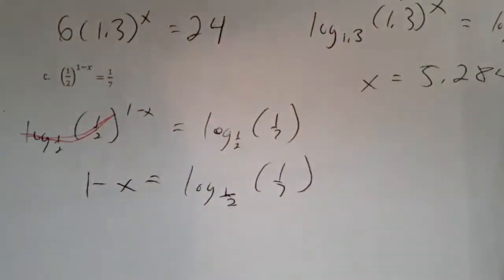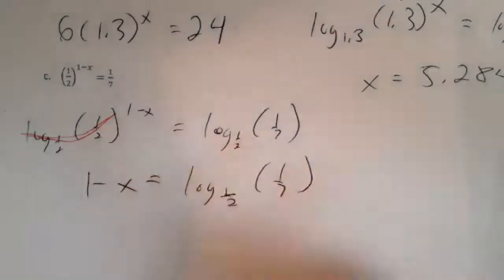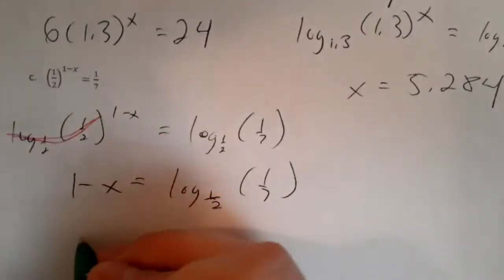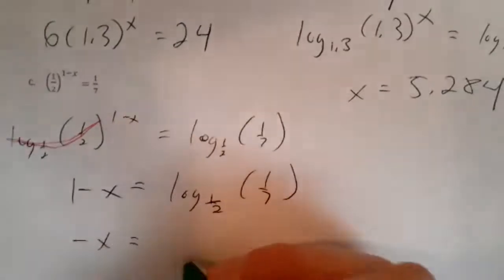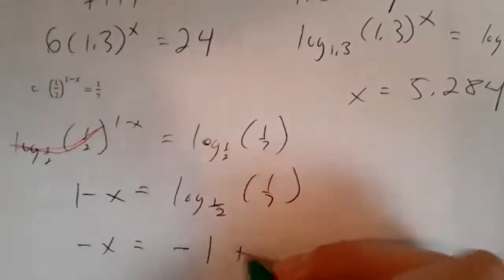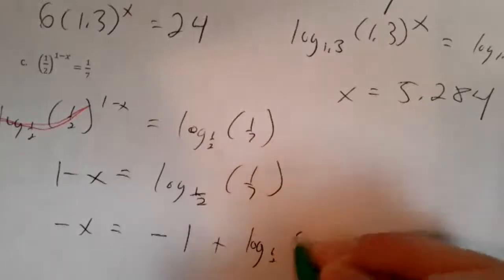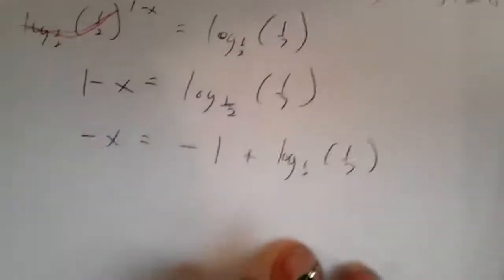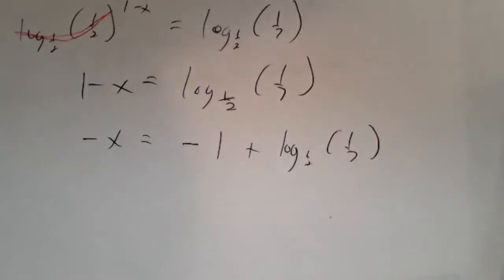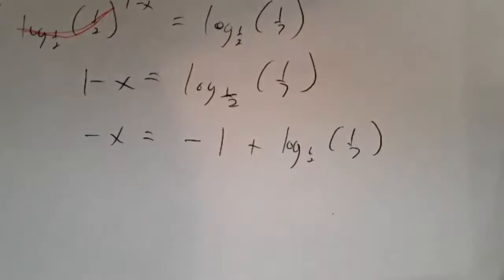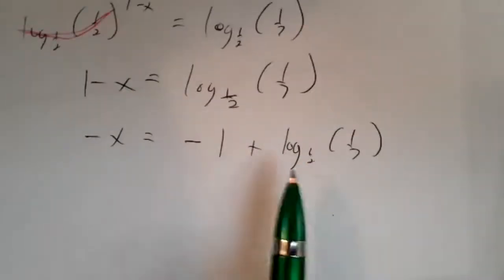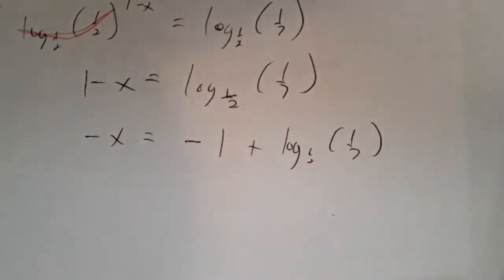If I want to solve for x, there's a few ways, but I can subtract 1. I guess I'll write it leading with 1, log of 1/2 and 1/7. I know I'm probably writing it a little weird, but I subtracted 1 from both sides, so I have a minus 1. The operation between these two things is going to be addition and subtraction.